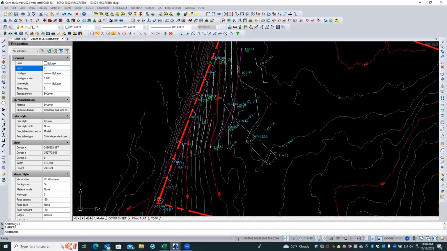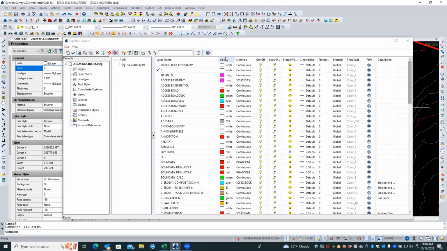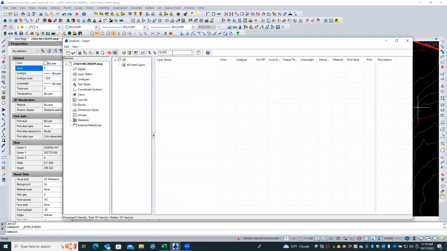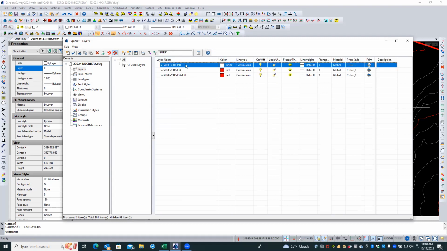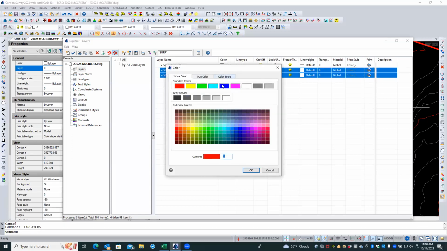And then you would go to your layer definitions, and on those two layers, which are intermediate and index, and the index label, I would set both of these to be a particular color, and I usually make them a little bit lighter.